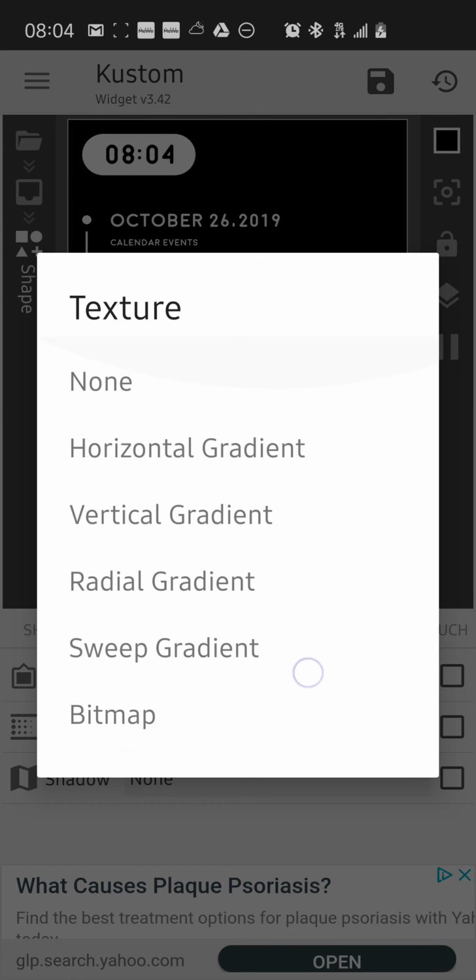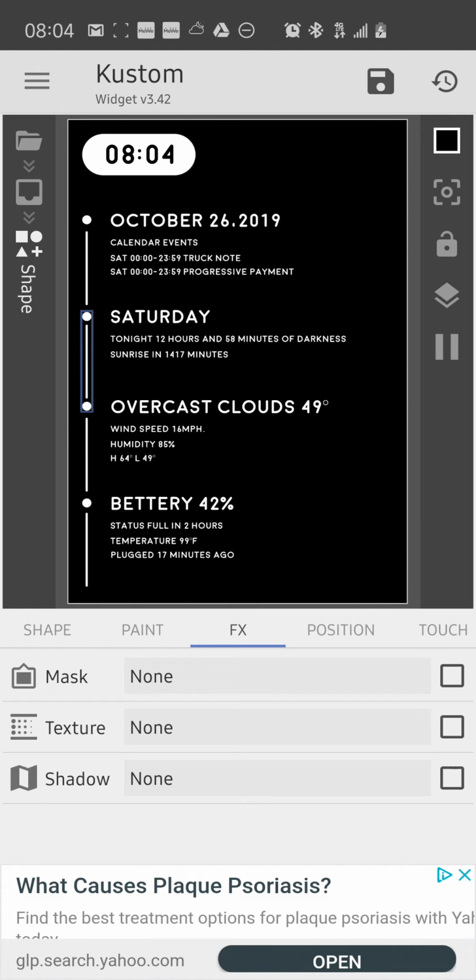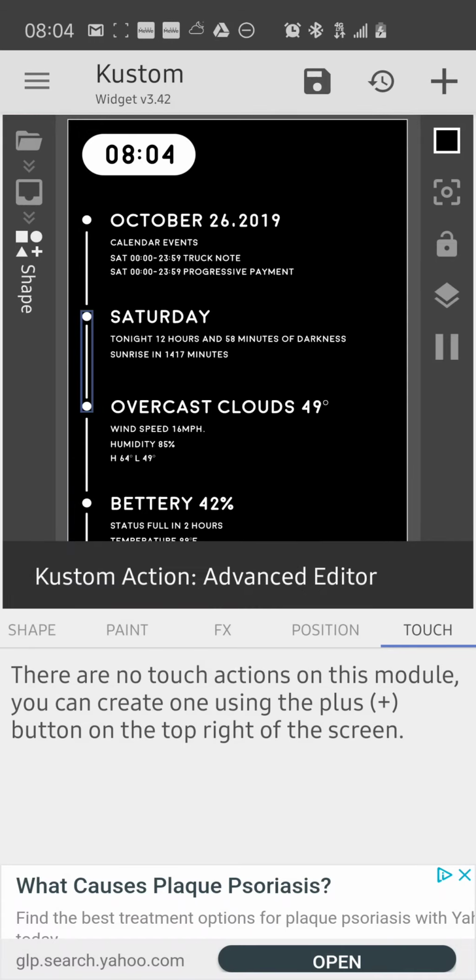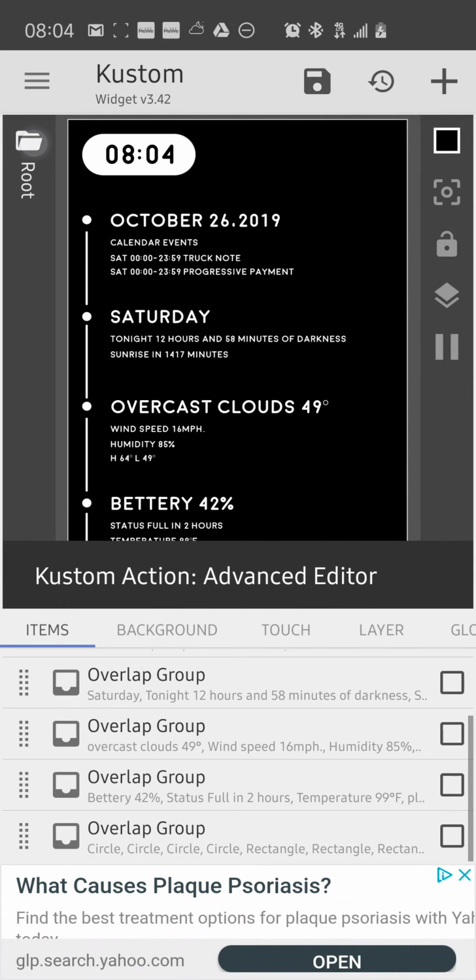You have your various gradients you can play with. It'd be kind of pointless to show you on this because that's such a thin, small item. Again, your padding, and I could set up a touch action, so when I touch just that circle, it would do something completely different. Let's go back up.